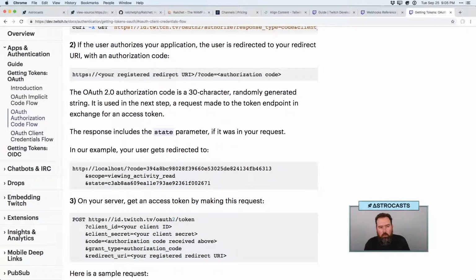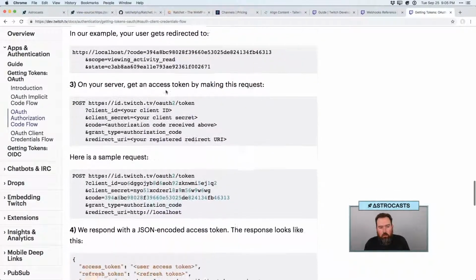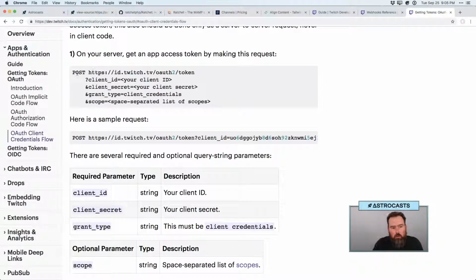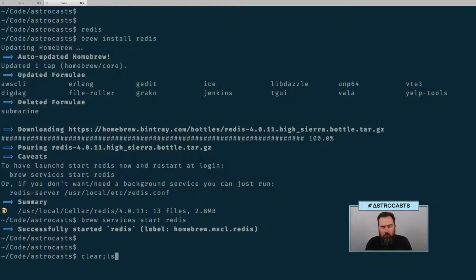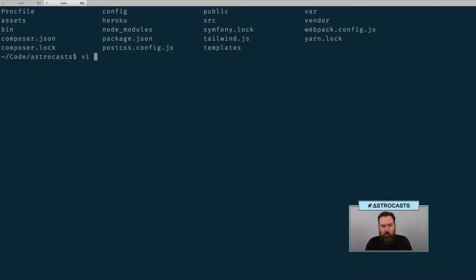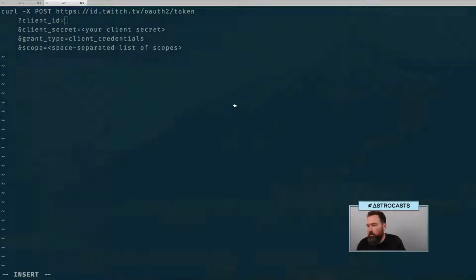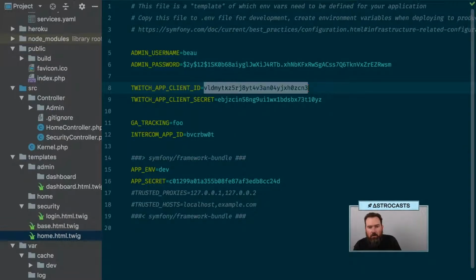Register, redirect URL, user. Okay. V2. So client ID, we're going to get here.